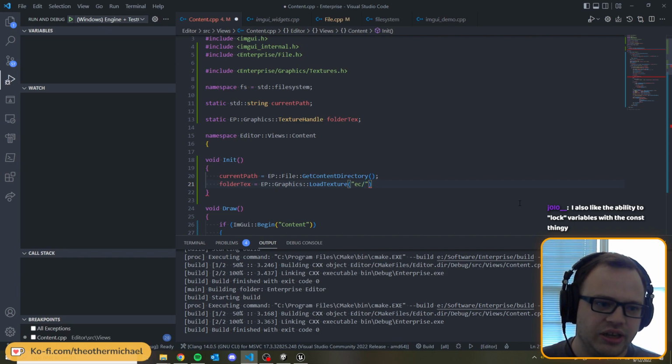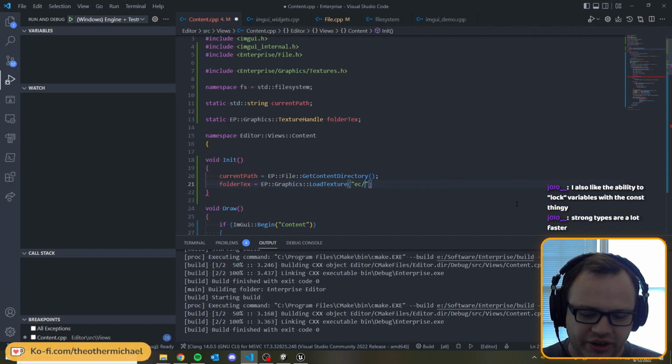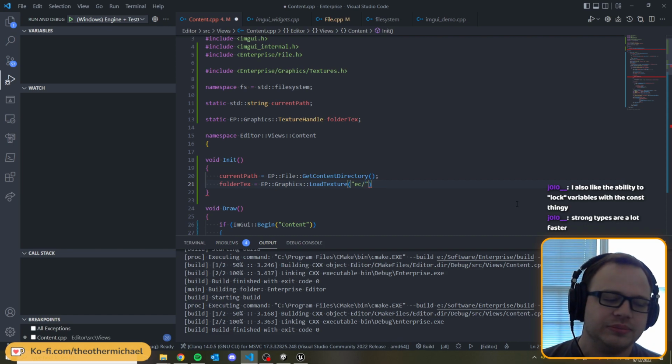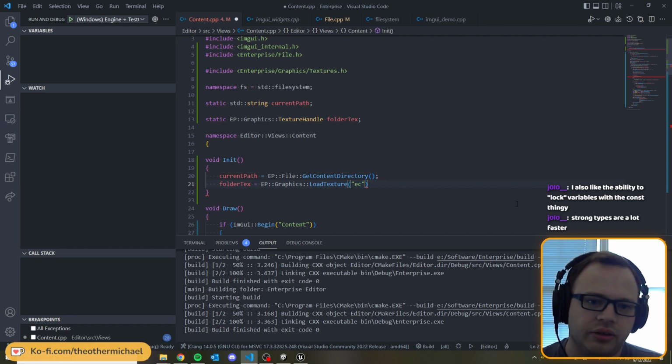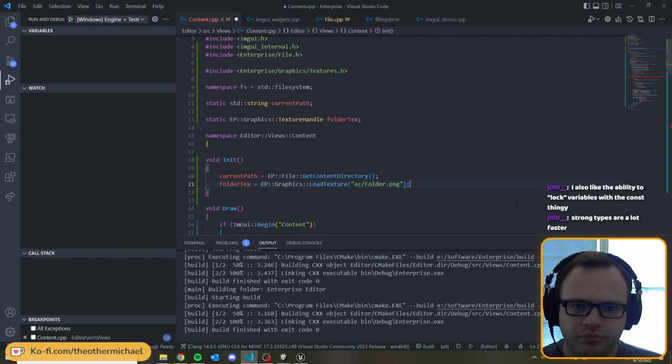I also like the ability to lock variables with a constant. Yeah, access modifiers are a very, very useful feature. Strong types are a lot faster. And they're also predictable in ways that are important. When you get down to object-oriented stuff, the construction of classes and structs, you'll eventually start thinking about your memory layout, like exactly where the ones and zeros go in memory when you allocate one of those structs or classes. And so having a strongly typed type is very, very helpful for that. But yeah, totally.